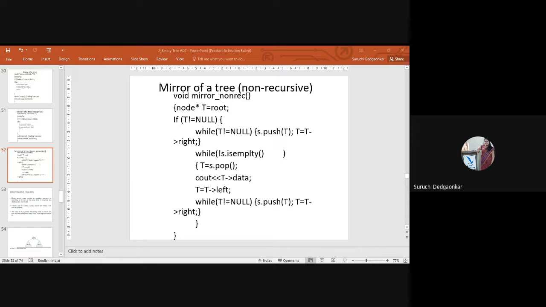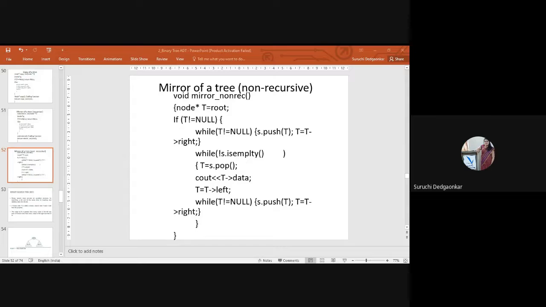Yes. Any tree can be converted into a binary tree, correct. The method we have seen, left child, right sibling, helps us convert any general tree into a binary tree. And easy traversal methods: in-order, pre-order, post-order traversals are easier. Yes, that is also one advantage. What is the other advantage?